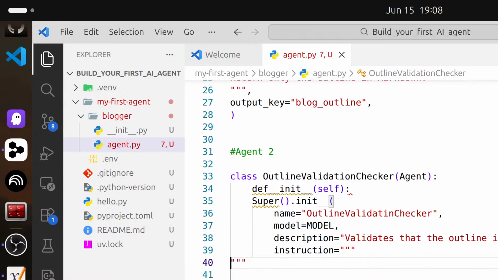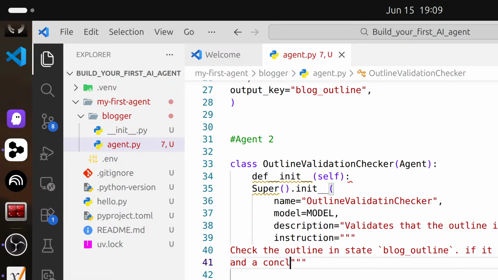Make sure the instruction is in triple quotes. Check the outline, and state which are the key, this key below outline. If it has a title, intro, 4 to 6 sections, and a conclusion, we have to verify everything. Respond exactly okay here.